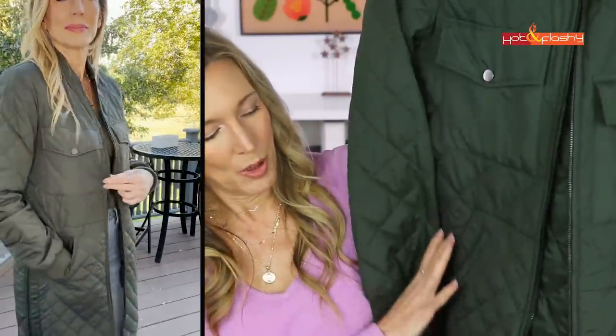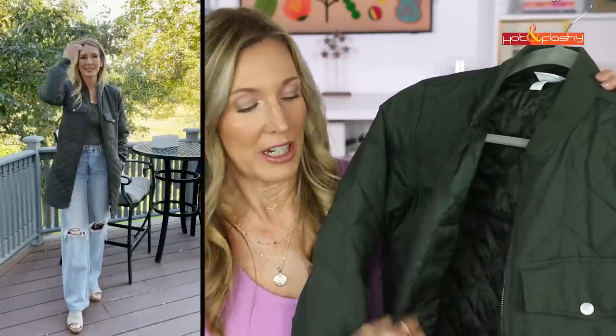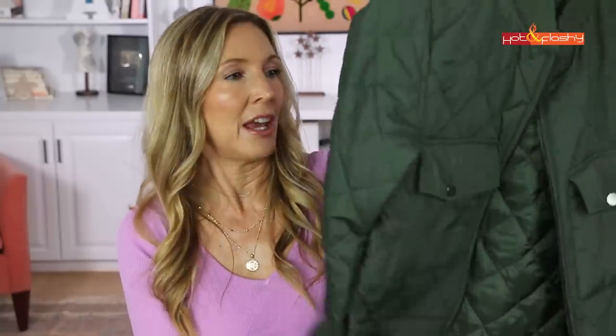Another item from the lookbook is this Zella jacket. It's fantastic for this time of year — it suddenly got so cold, with highs around 62 to 64 degrees, so this has become my dog-walking jacket. But unlike most dog-walking jackets, this one is actually cute. It's a longer jacket, very cozy and warm but not heavy — quilted but very thin, not a big puffer. The pockets have a little fleece lining to keep your hands warm. I've been wearing it every day for the last couple of weeks.